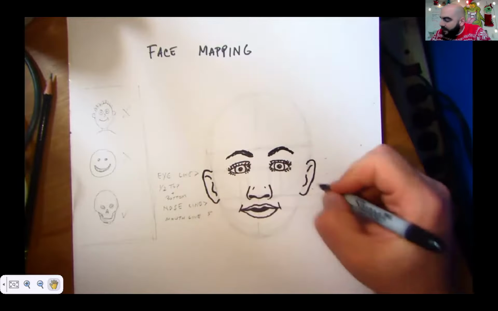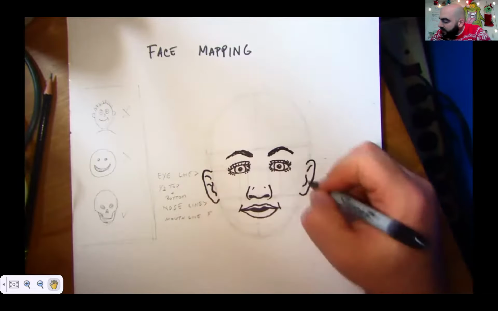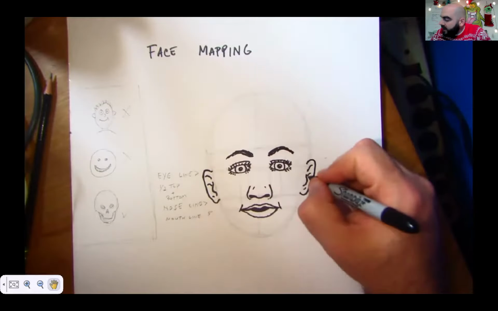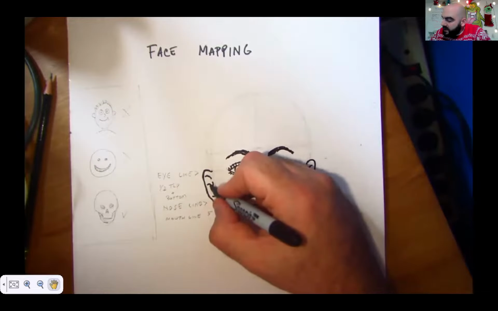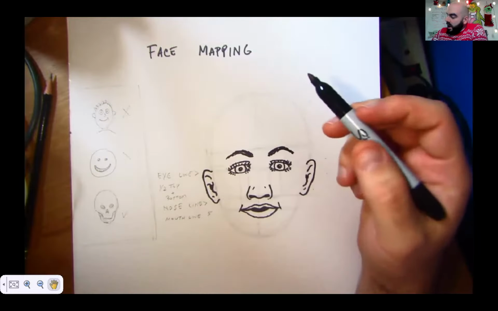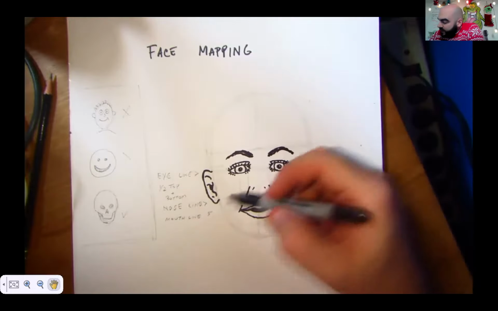And then you can add more details if you want. You can add that rim there. Every person's a little different, and how much detail you want to add varies. Sometimes you can't even see people's ears. It just depends. All right, so now let's go ahead and give this person a jawline.